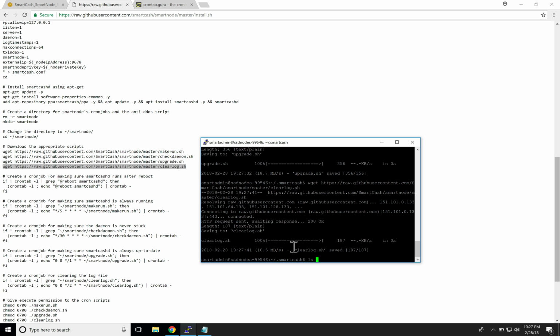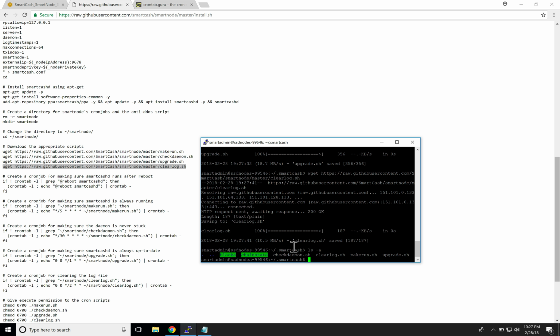Now I'm just going to do an ls -a just to show you everything that's in the directory. And the reason why I'm doing this is because when it downloads these scripts, they don't have the usual correct permissions, and I believe the permissions on them are 644 right now. But if they were correct and they were executable in PuTTY, they would show up. The text would be green. And I don't know how it would show up in Bitvise, but regardless, we're going to set the correct permissions. Even if they're correct anyways, it's not going to hurt.